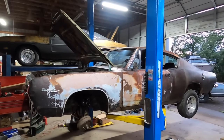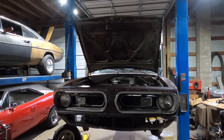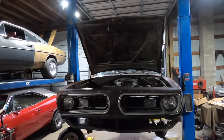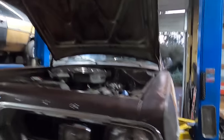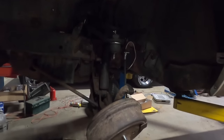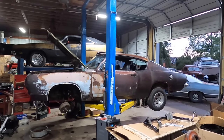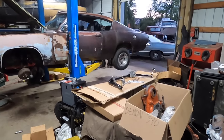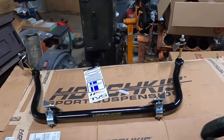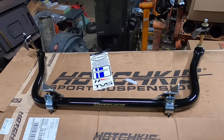Today on Dead Dodge Garage, we add a front sway bar to the front of the Daily Driver Barracuda. In the last episode of the Daily Driver Barracuda saga, we struggled and eventually triumphed in replacing the upper control arm bushings and upper ball joints on the Barracuda, which, as you can see, are definitely hooked up already. We had a couple of, let's say, mishaps along the way. And now, we're going to take the front suspension of the Barracuda from kind of okay to kind of better. We're going to be adding this 1.5-inch diameter tubular front sway bar to increase its handling capabilities.